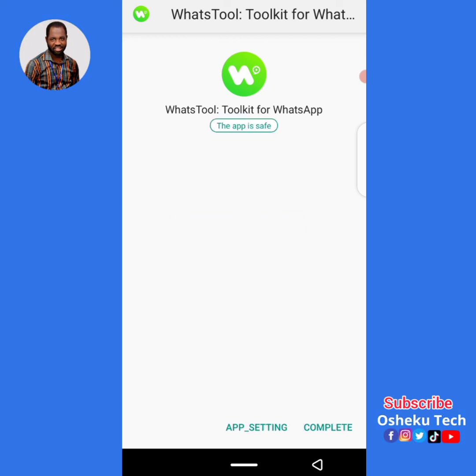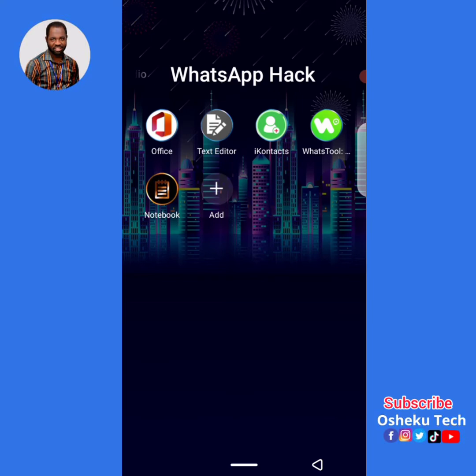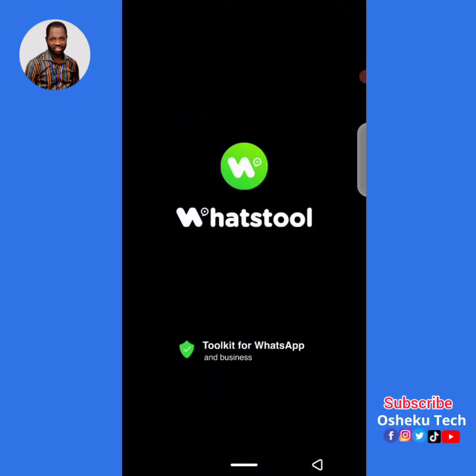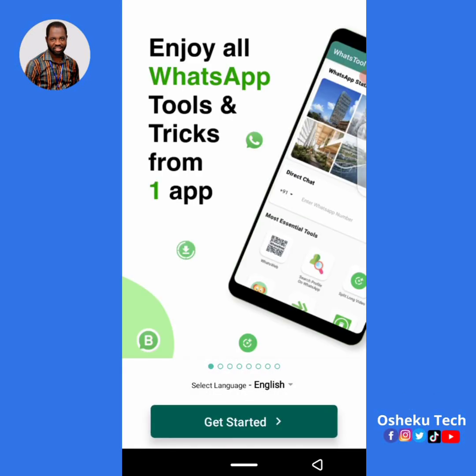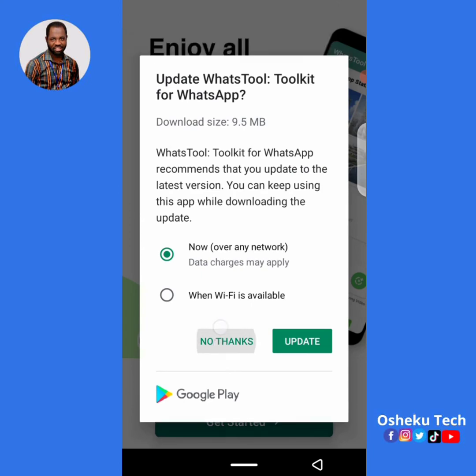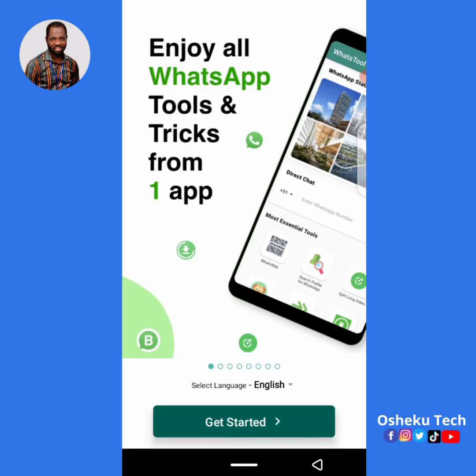So this is how you solve this type of issue whenever you're having it with any of your applications. Let's complete and see if it opens or not. Now you can see the app is now opened. So whenever you're having this type of issue, all you need to do is follow the step-by-step method, and you will be able to access your app again.